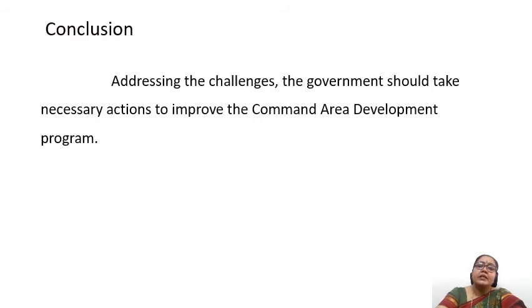So we would be concluding this video by saying that there are many challenges which need to be addressed. The government should take necessary actions to improve the command area development program. So we saw there were many minor drawbacks, like involving the farmers or trying to get proper budgeting allocation done and certain planning to be done. So with little efforts, I think we would be able to solve many of the problems or issues.